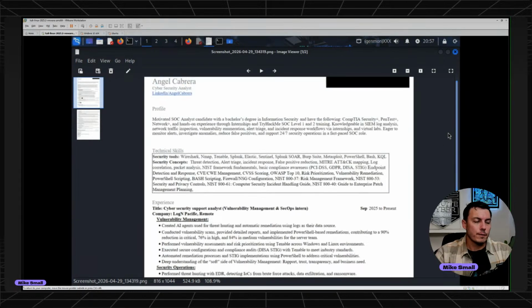I was going to say, for folks who are brand new to cybersecurity, it is typically better to put all the stuff that is applicable to the job up at the top. So maybe the order would be profile, technical skills, certifications, education, then experience. That's simply because you don't have a ton of experience, and most of it isn't even relevant. It's like the newspapers, right? They put the most important things up first. You don't want to bury the lead. You want to keep the lead at the top, and that would probably help out.